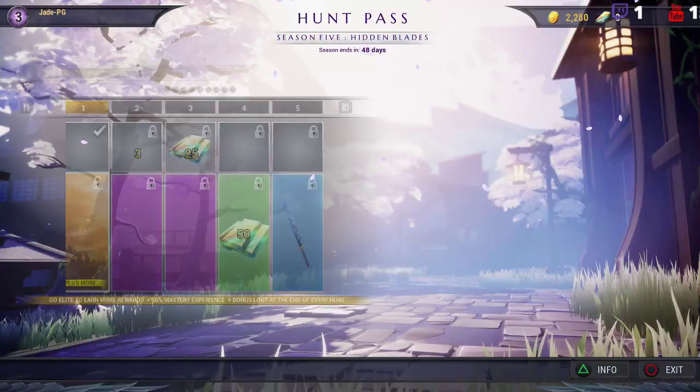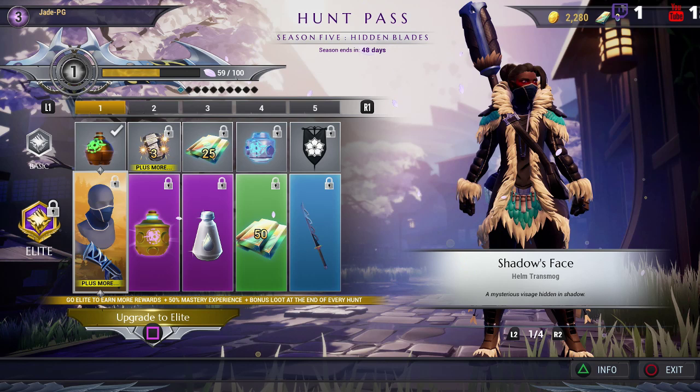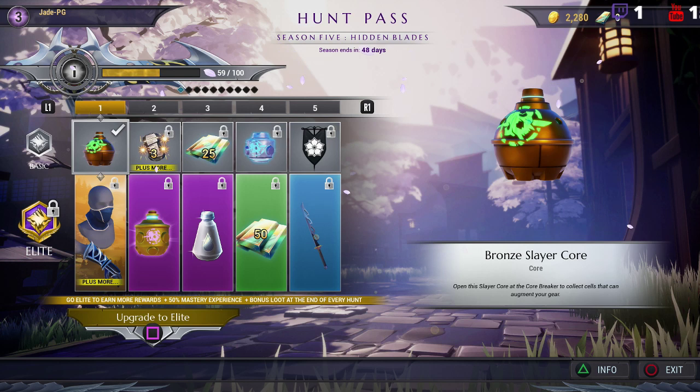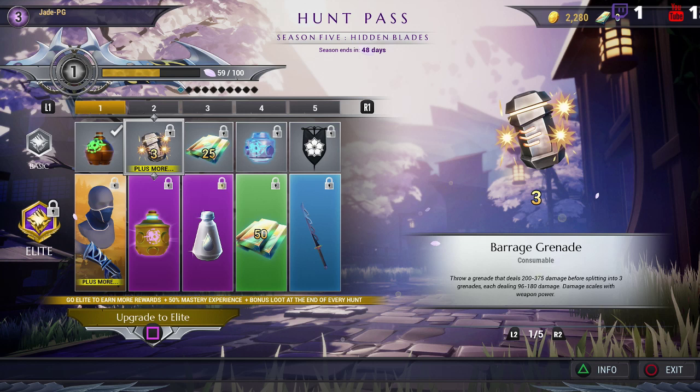You've got a battle pass, like Fortnite. So this stuff you earn for free. You can see we're going up. You get all this stuff for free once you level up in these levels in the Shattered Isles. So I'm level 1. I've only earned that. Next upgrade would be level 3. No, 3 grenades at level 2. 25 platinum at level 3. Silver Slayer Core at level 4.